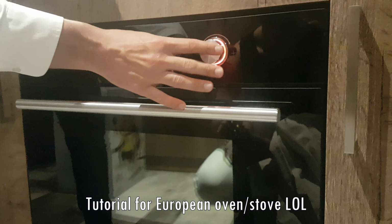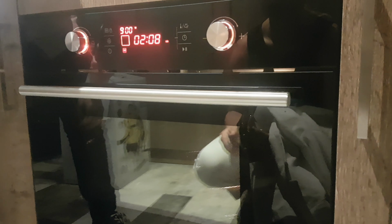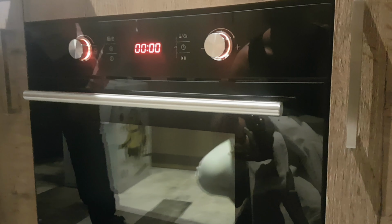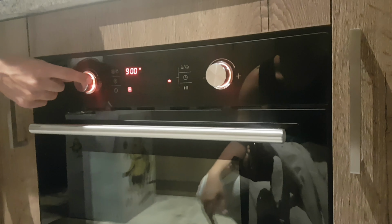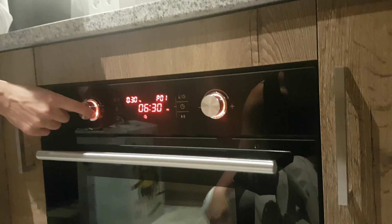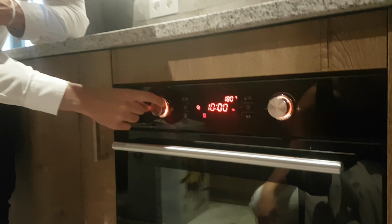Okay. Then you can choose the time here. Yes. And where? Oh, so it started. Mine has done that, and I've done that for the past 2 weeks. If you turn here one time to the right, it goes for this mode or this one or this mode. Oh, so those are what? It's the oven.